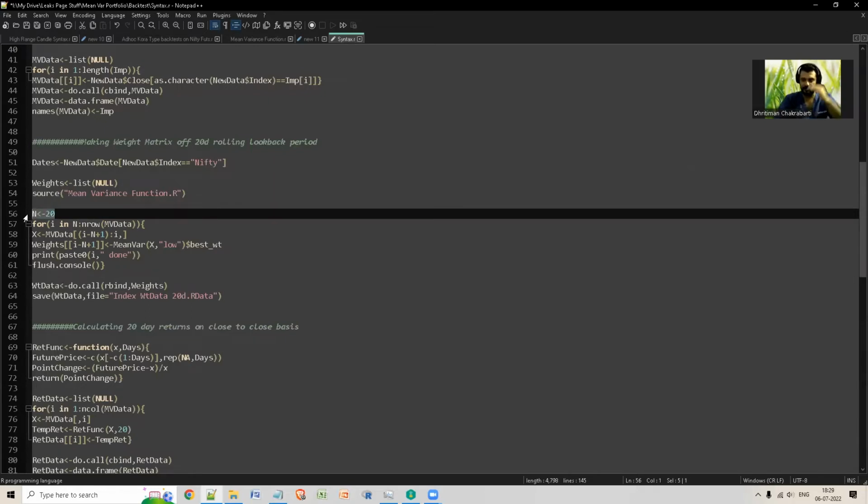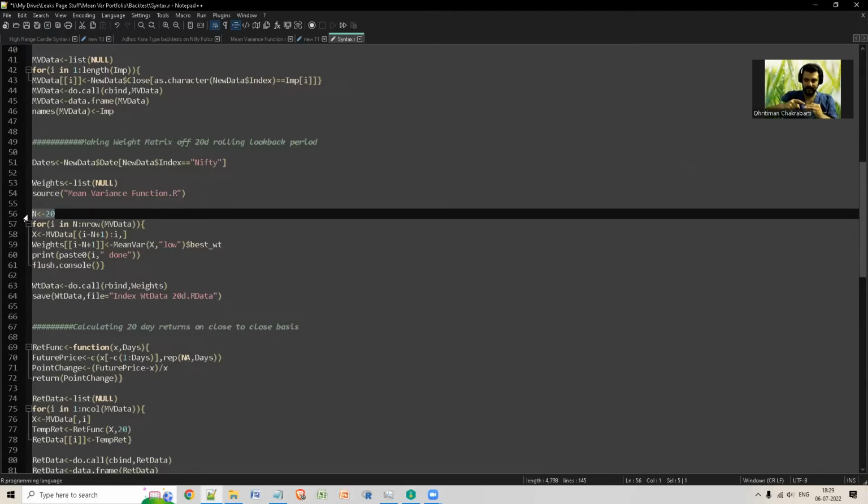So I'm starting from the look back period row and doing the analysis on the previous number of rows. If I'm starting on the 20th row, I'm doing analysis on the 20 rows from 1 to 20. In the next iteration of the loop, it will go to 21 and rows 2 to 21, and that data will be used.